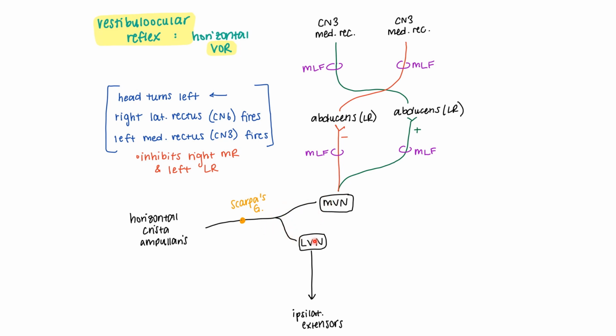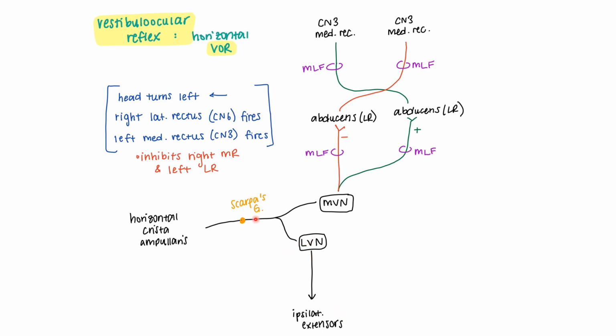So our lateral vestibular nucleus, when it gets signal, is going to synapse and send out fibers to our ipsilateral extensors. So on the same side. If you're spinning to the left, that means you're going to activate your left horizontal crista ampullaris. And so it's going to make your lateral vestibular nucleus send out and extend all of your left side. That way, when you're spinning, you kind of bear down on your left side to make that spin.